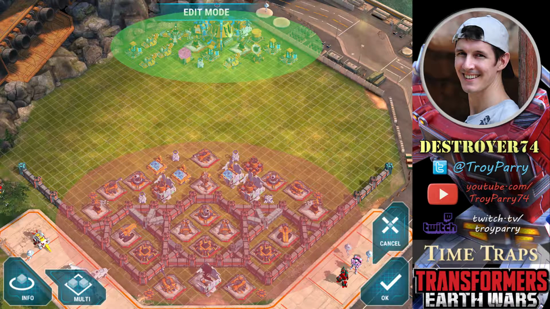So if you do lose quite a lot of bots, chances are that the attacker may run out of time, which is quite common against these high level bases. So the idea here is to put as many defenses in the south as possible to take down as many bots as possible to prevent them from taking down that headquarters in time.